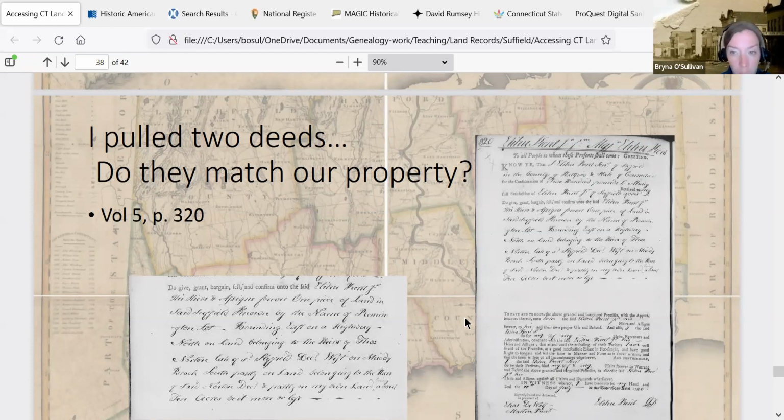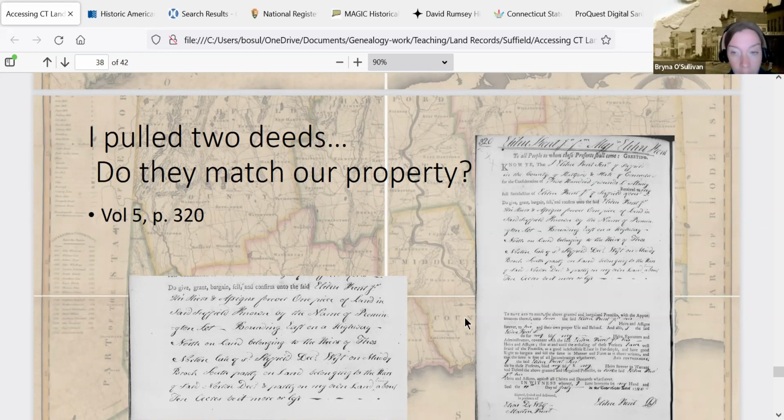So to all people to whom these presents shall come greeting, know ye that I, Elihu Kent Sr. of Suffield, in the county of Hartford and state of Connecticut, that's the grantor, for the consideration of £200 sterling, I believe, forgive me, I can't fully read that with this not blown up far enough, received to my full satisfaction of Elihu Kent Jr. of Suffield aforesaid, that's our grantee, do give, grant, bargain, sell, and confirm unto the said Elihu Kent Jr., his heirs and assigns forever. So anyone that wanted to inherit it or anyone that wanted to purchase it.